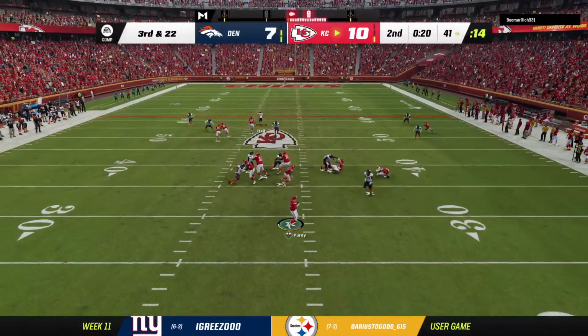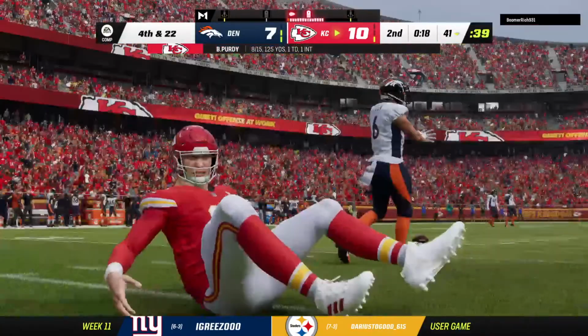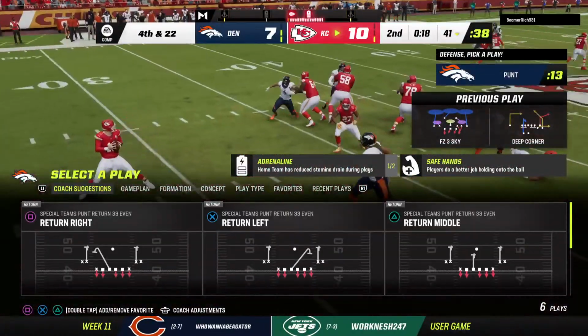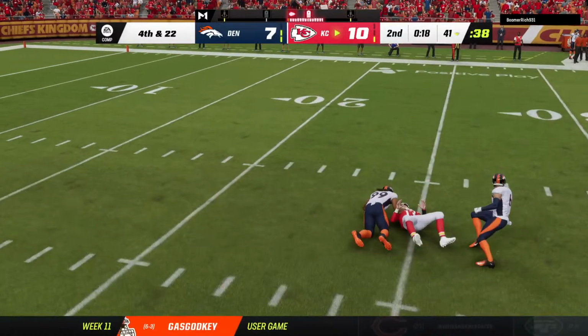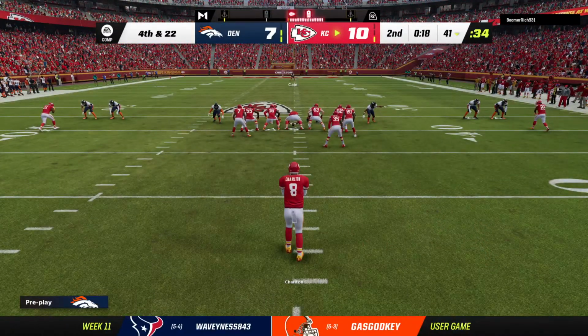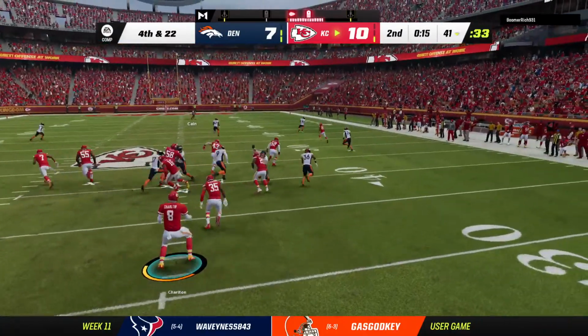Now on 3rd and long, they'll look to throw. And that will be incomplete with a clock showing 18 seconds now to go. That could be the stop this defense needed to get them back on track. They've been pretty well dissected by the offense here in the first half. After that possession, now they know that they can compete with this offense.